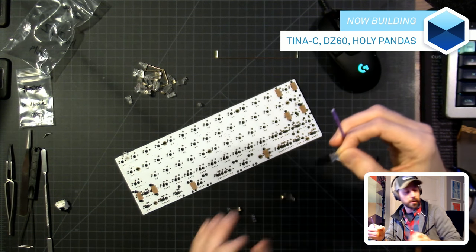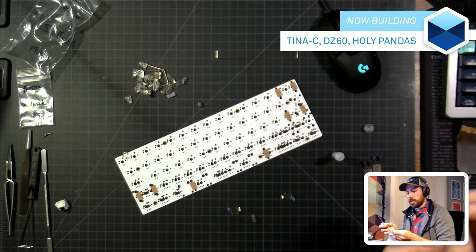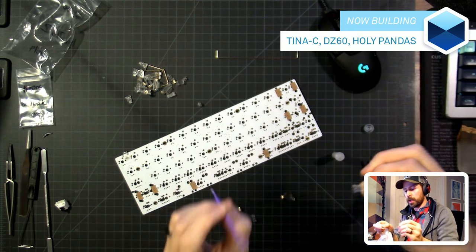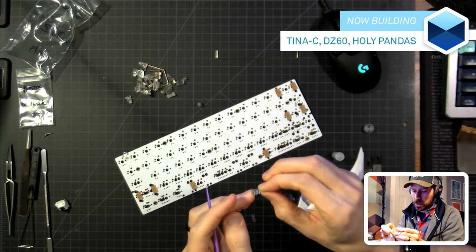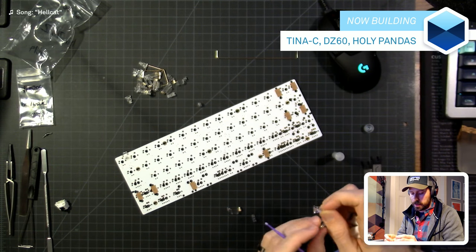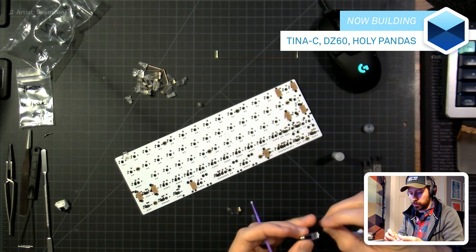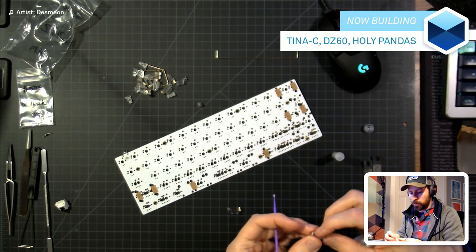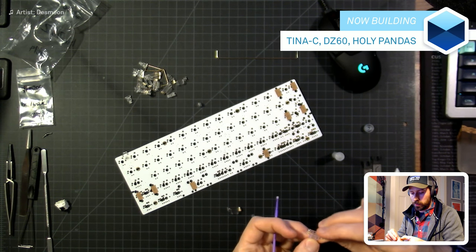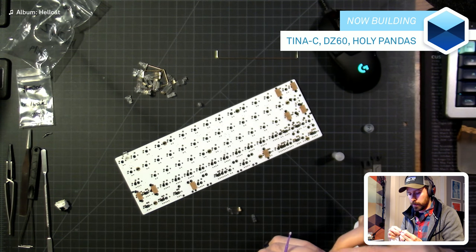This little applicator I find a little bit hard to not go nuts with, and I don't want it to be overflowing. I just wanted to have some lubrication so that when it slides against the outer piece, it's lubricated. That's basically it. That's all you're looking for. There's this awful video of a guy showing how to lube.